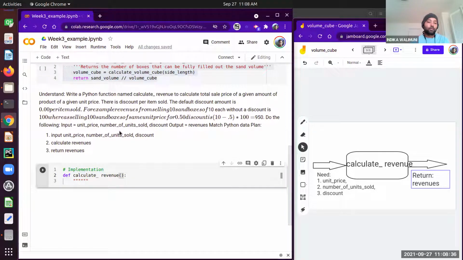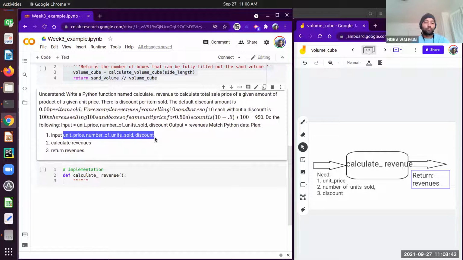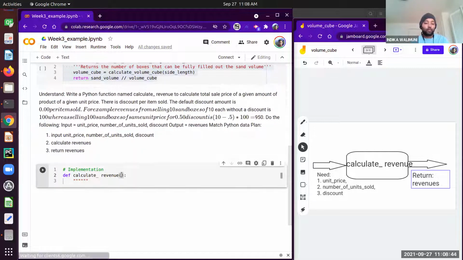Unit price, number of units, and discount. Those are the parameters. And we learned about default parameters. In the problem, it says the default value for discount is just nothing, $0. So we can set it like this, 0.00. That means if we don't pass anything for discount, Python is going to take discount as 0, the default value.